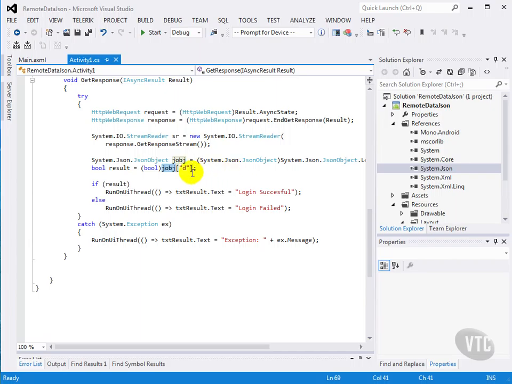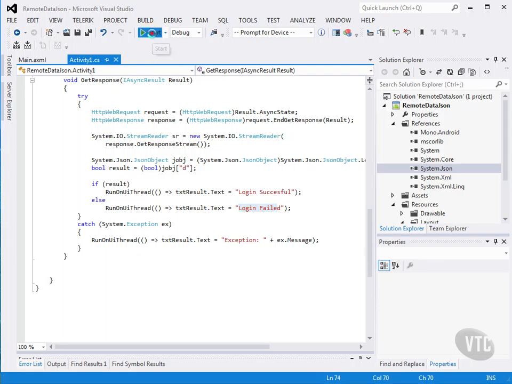In this case, our service cleverly named our response D. So we have a Boolean response, either true or false, as to whether the login was good, under the J object index D. And finally, we use that result to indicate whether our login was successful or it failed.